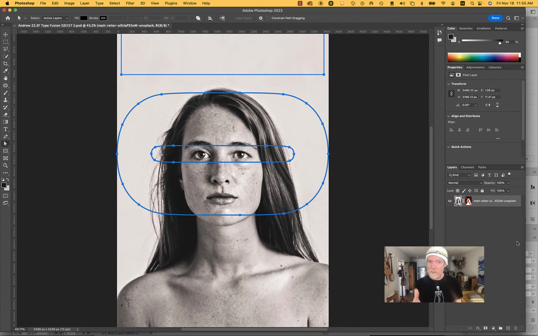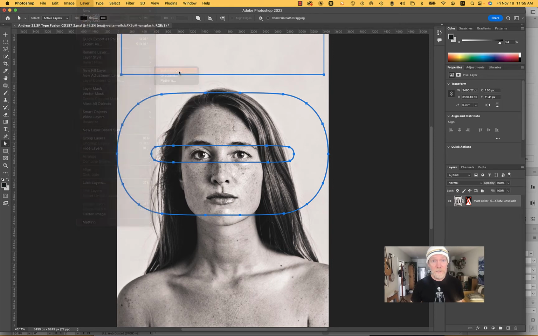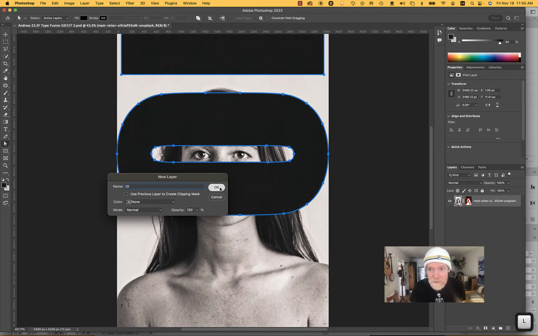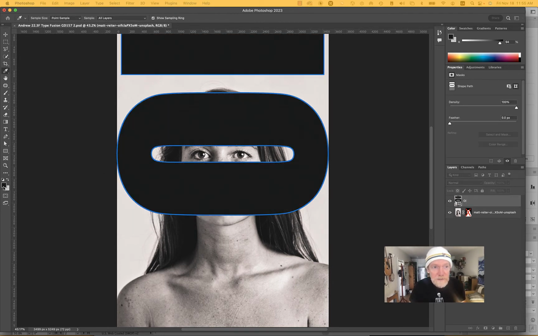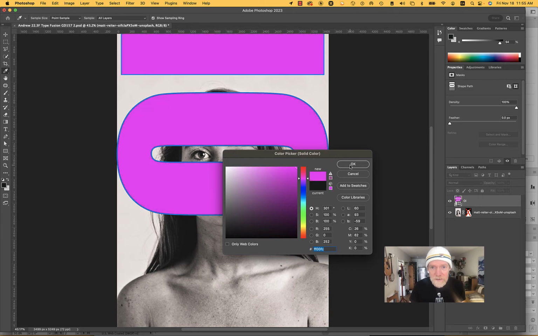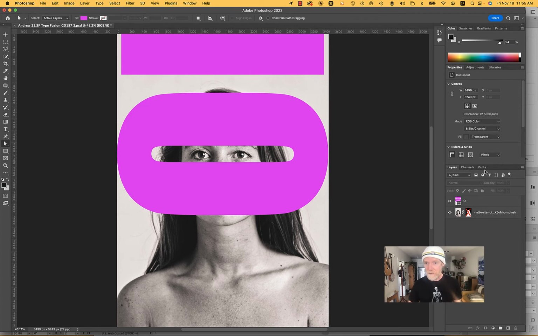layer palette, and I'm going to create this new type of special layer, which is called a fill layer. So I'm going to go new fill layer, solid color, and I'm just going to choose a really bright color. So I'm going to call this, okay, and I'm going to fill this. I'm just going to double click here, and I'm going to fill it with a bright color. Okay. So here you can see on the layers, I switched over between layers and paths.